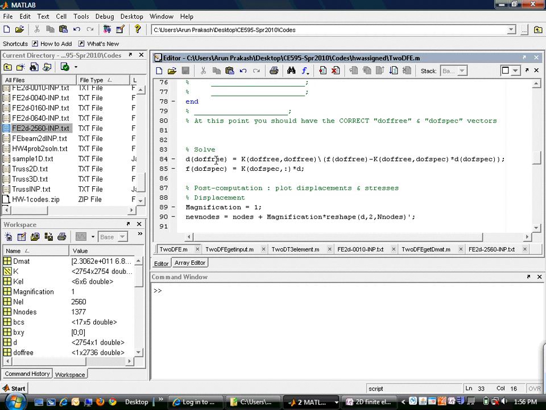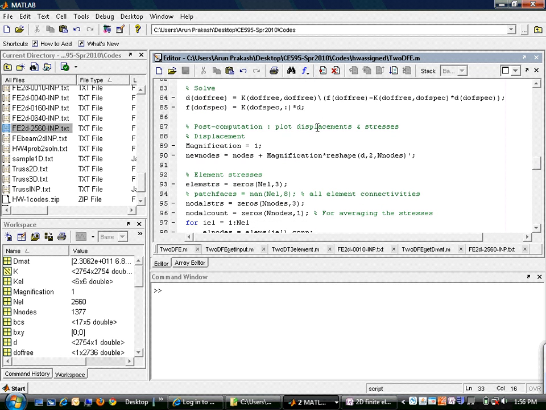To find the degrees of freedom of the free nodes, you just have to not explicitly inverse, but do a Gaussian elimination. So this backslash actually solves the matrix system of equations without explicitly inverting the matrix. Once you've found your D free, you can find your reaction forces, which is right here, one line each. That's your solve.